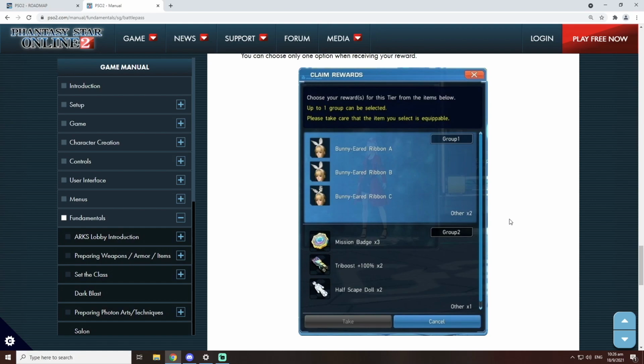I think that is probably how they're going to make it so that it incentivizes you to play NGS in order to progress through the mission pass, in order to get items, and it gives you the option to pick whether you want cosmetic items, whether you want resources to gear up your character in NGS, or if you want resources to gear up your character in base PSO2. That's what I personally think is going to happen, since I don't think they're going to re-implement the mission pass in base game as well.